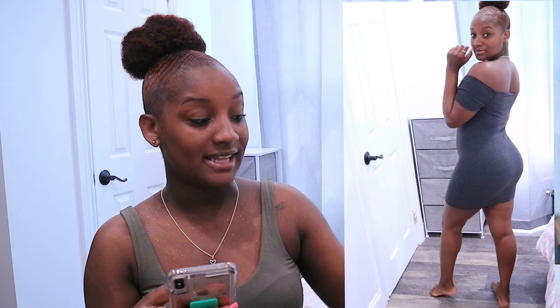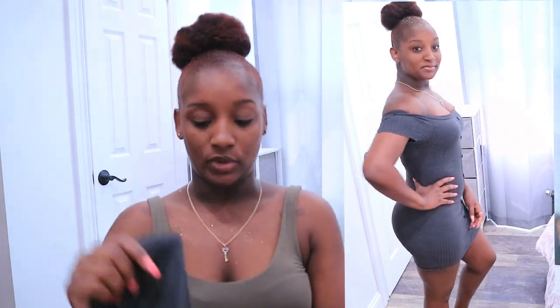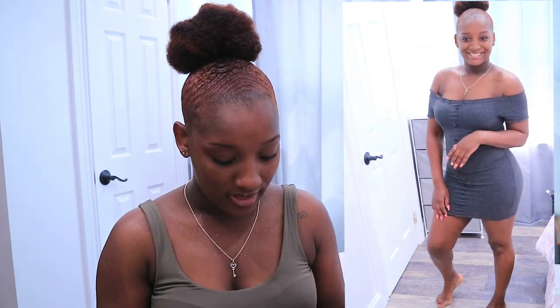The other dress is this gray one. This one is called the 'Catherine Off-the-Shoulder Mini Dress' and the color is charcoal. This was also a size medium and it was $21.99. This one too is nice and stretchy, so the material is good. I think Kylie Jenner wore one of these in white or cream, and I thought the dress was so cute. They were having a sale, so I was like, I need to buy these pieces now so that when the sales are over, I already have stuff I can wear.